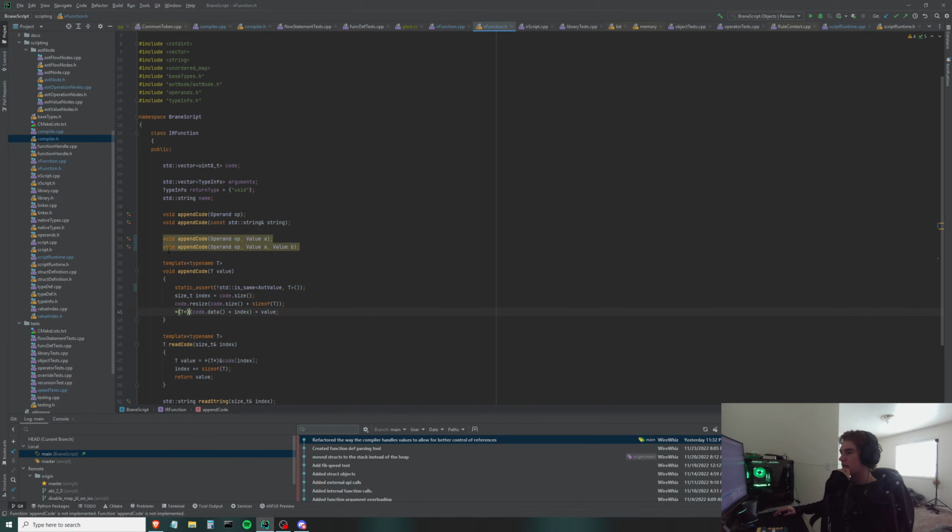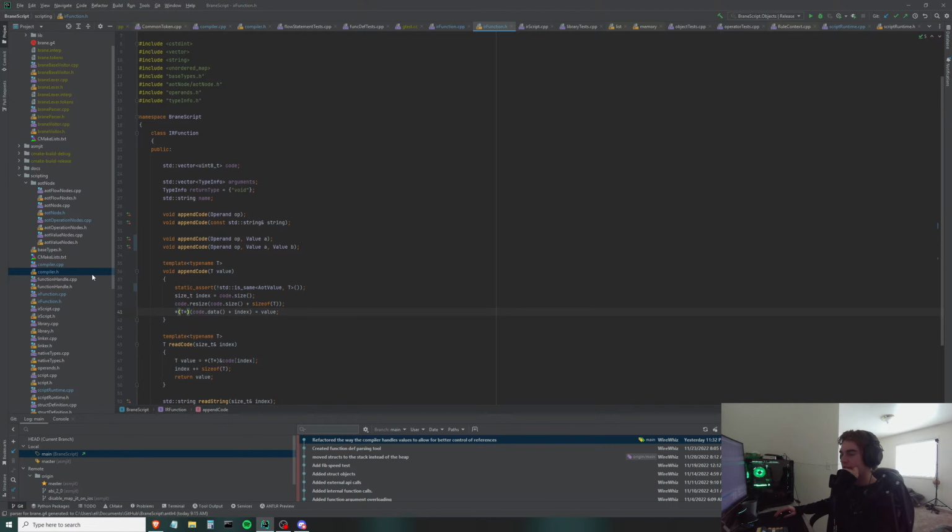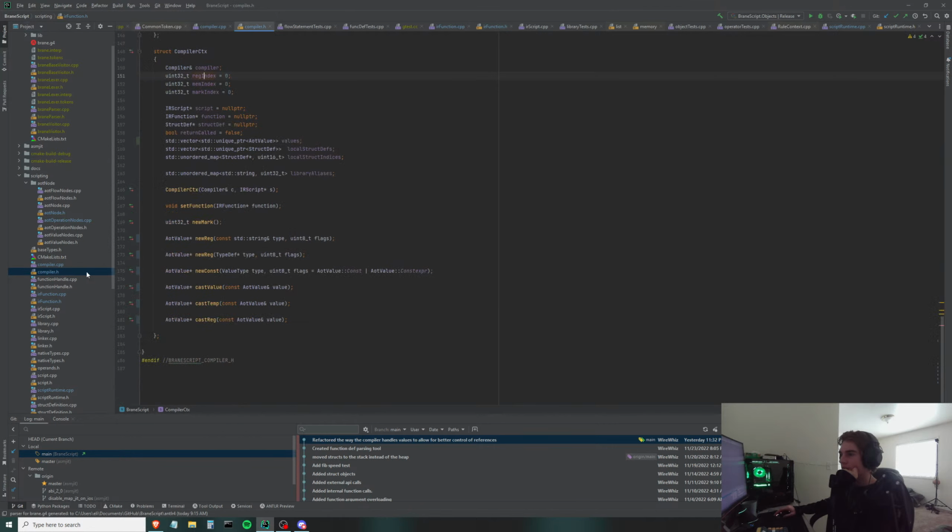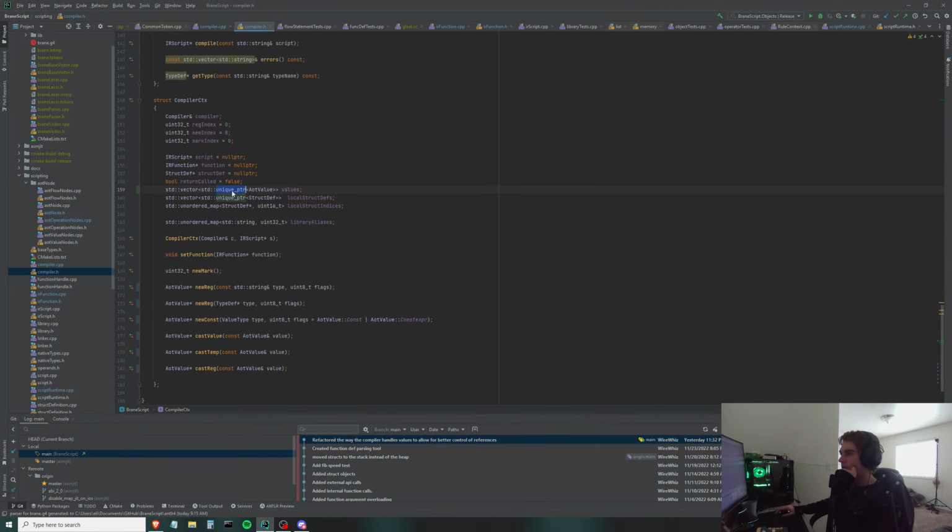So just wanted to get that out of the way real fast. We'll deal with the compiler errors for that later when we finally try to actually run all of this. But going back to here, make pointer for AOT value.